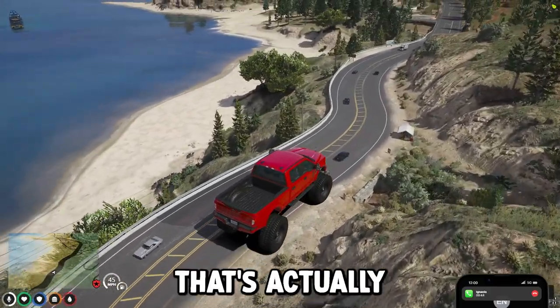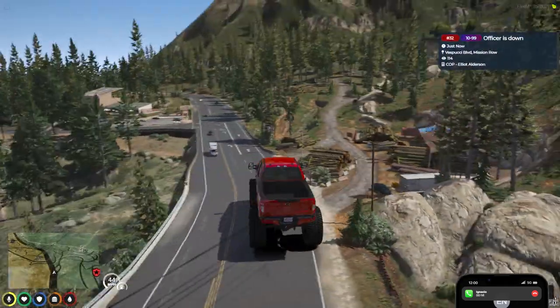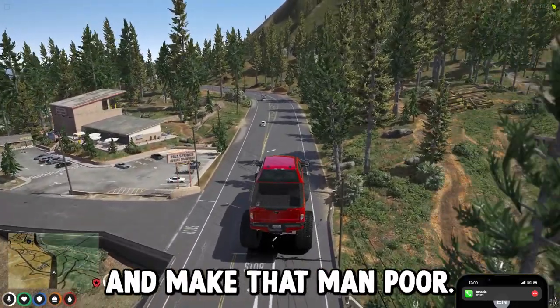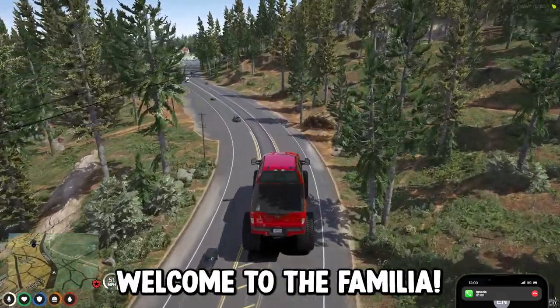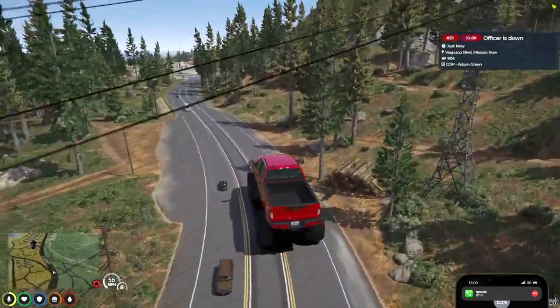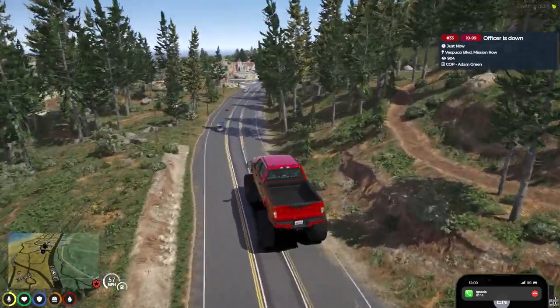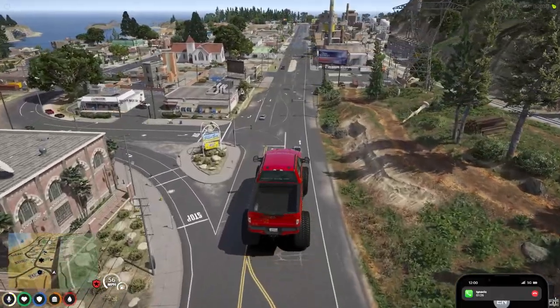Sí, señor. That's actually... He stole our Julio's sports car. So are you going to do something about it? We're going to do a lot about it. We're going to take everything there and make that man poor. I appreciate the information. Of course. Breach, welcome to the familia. Yes, sir. This is big news. Julio would be very happy. Yeah, I appreciate all the help you guys have given me. You call us for anything. We have your back. All right, man. Appreciate it. Thank you. Okay, señor.